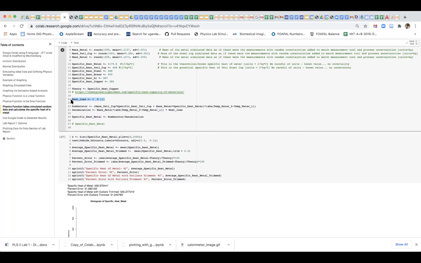This might take a couple minutes, and feel free to ask. Remember, you're going to have to press play on the first one and then play on the second one. So you're going to have to run it twice, or run the top one and then run the bottom one.